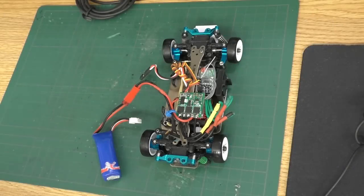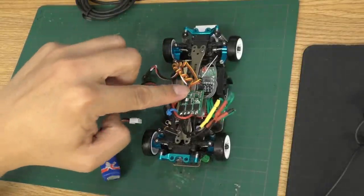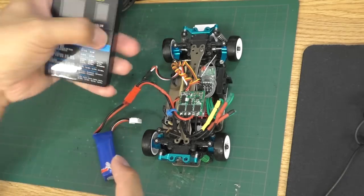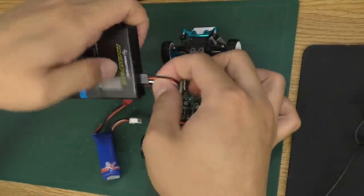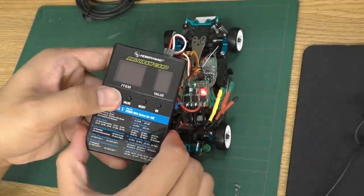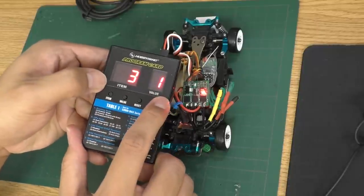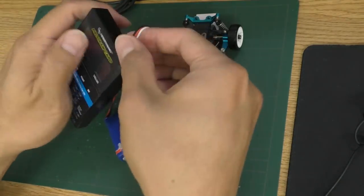I forgot to tell you that this ESC comes with the low voltage cutoff set to off by default, so you're going to have to set it. I'll show you how to set it using this button only, but before that, I'll verify it with the programming card. Plug it in like this, signal Y on the bottom, and turn it on. The cutoff is menu number 3. The value is 1 because it is off. So now that we know it is off, let's set it with the button.